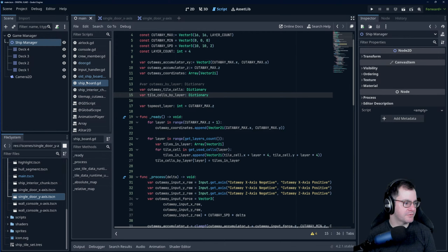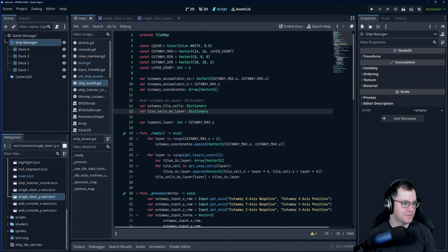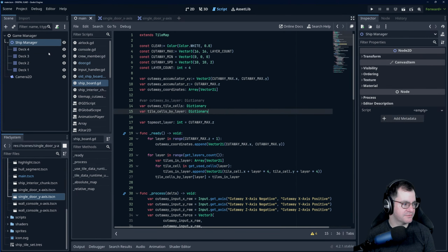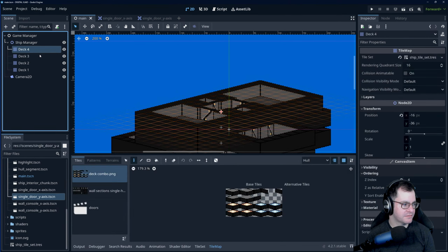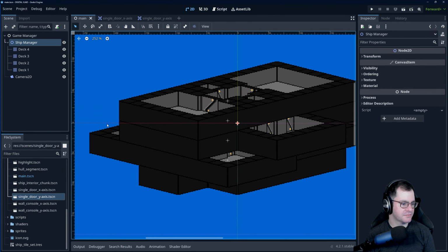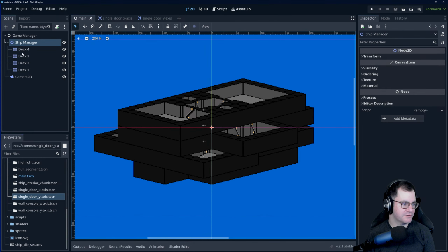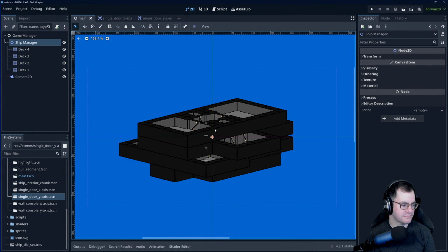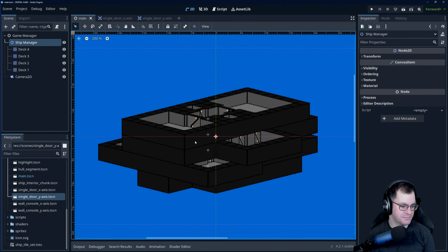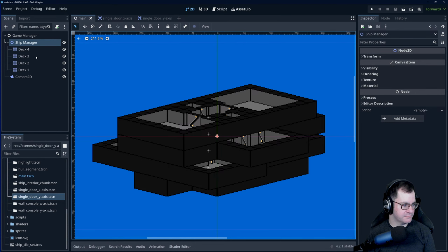So I think we're going to make a new script. This is shipboard, and this was intended to handle the entire ship. We need to rethink some of this if we're going to handle it deck by deck. I have a ship manager, which is supposed to represent the ship as a whole. I don't know if we want a deck manager specifically that handles interstitial code separately from any kind of concept of the ship manager, but we'll just do it all on there if we need it, and we'll spin it off if that becomes an issue later.